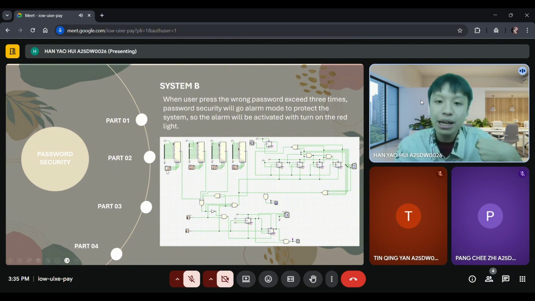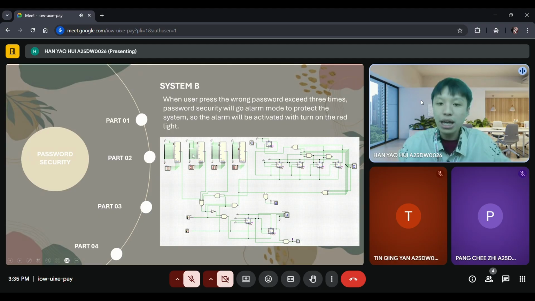As I already explained, these four multiplexers must show the right code, the right password in the right sequence. So it makes the output one. The entry is open and turned on, so it is one, and then we need to verify. We press a button, it's one. So these three we combine together to show whether the input is correct or incorrect.